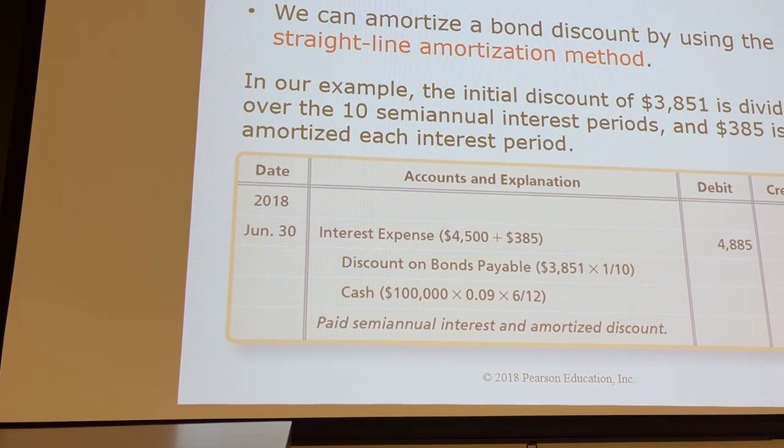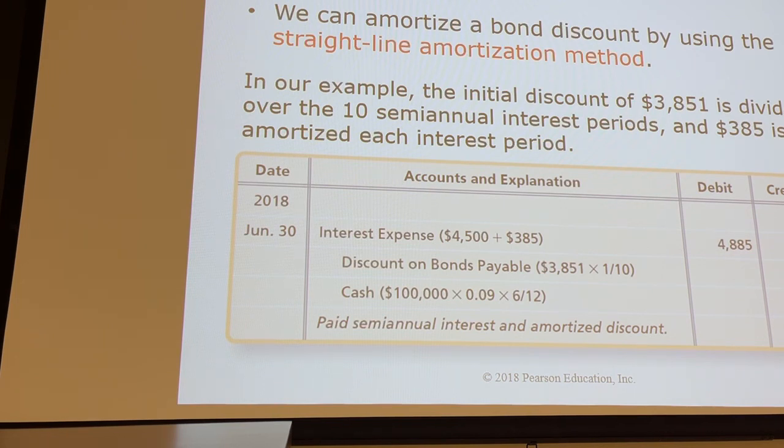So here, we know we'll debit interest expense, but I would not fill in the amount of the debit for interest expense until we figure out what the discount on bonds payable is that we're going to credit. Remember that when we set up the discount on bonds payable, back when we issued the bonds, that was a debit to discount on bonds payable. So now, if we're amortizing away part of that discount, if we're reducing it, that's going to be a credit to discount on bonds payable.